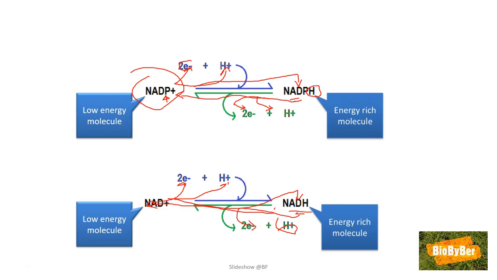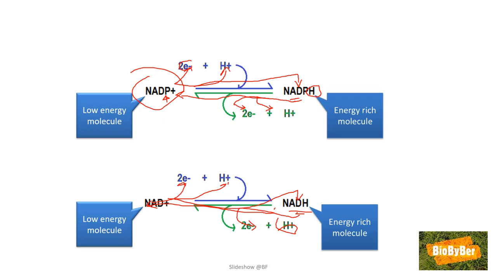NADPH is a high energy molecule. When NADPH, NADP's taxi hired, has the passengers, it drops off its passengers wherever they are needed in the cell, like dropping a crowd off to the airport where they need to go. Now something is missing too. The energy is lost as well. So when the 2 electrons and the H+ are dropped off, we now have NADP+. The taxi isn't hired anymore, no letter H on it. It's a low energy molecule.